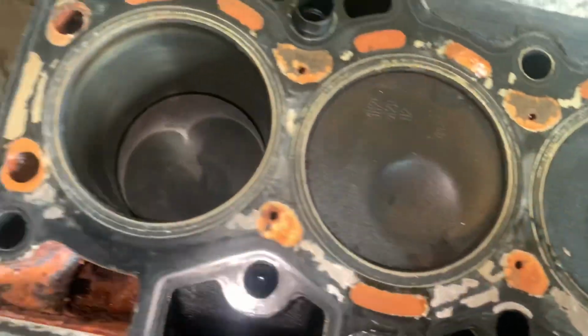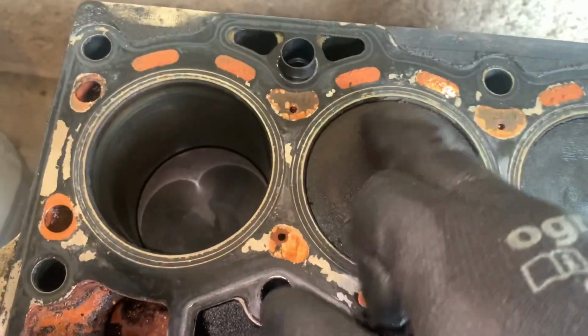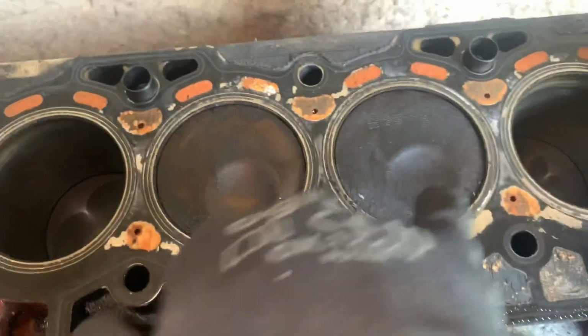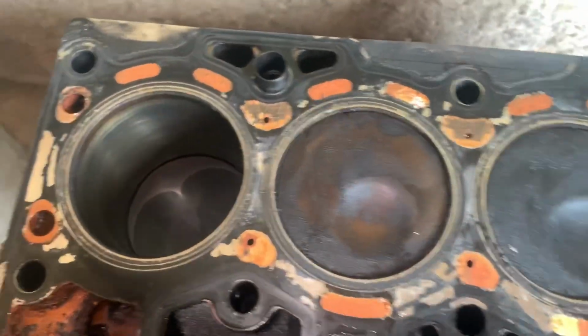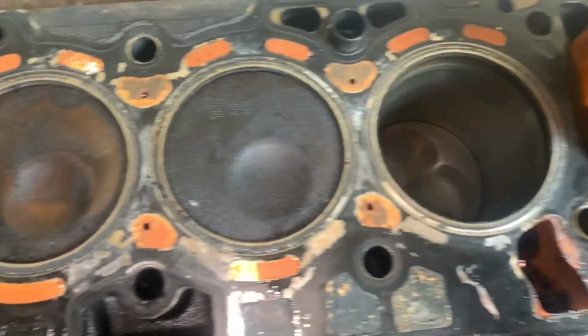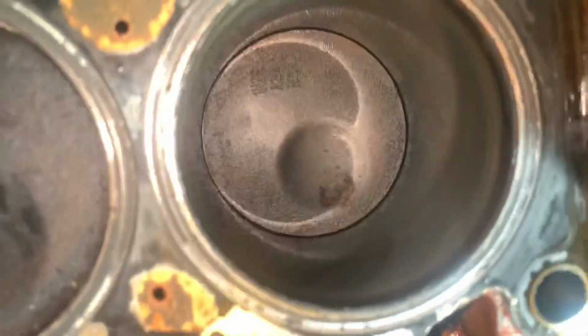That is cylinder 4. That's in really good condition as well. Lovely. Yeah, all happy with that. The pistons look really good. Obviously we'll give them a clean up, get all the soot and crap off them, and they'll look like new. I think we'll just reuse those pistons, and I suspect the con rods, we'll give them a check, make sure they're not bent, balance everything up, and I don't think the bore will need anything taken away from it because it looks immaculate. So I suspect we'll just need new rings, which will be lovely.